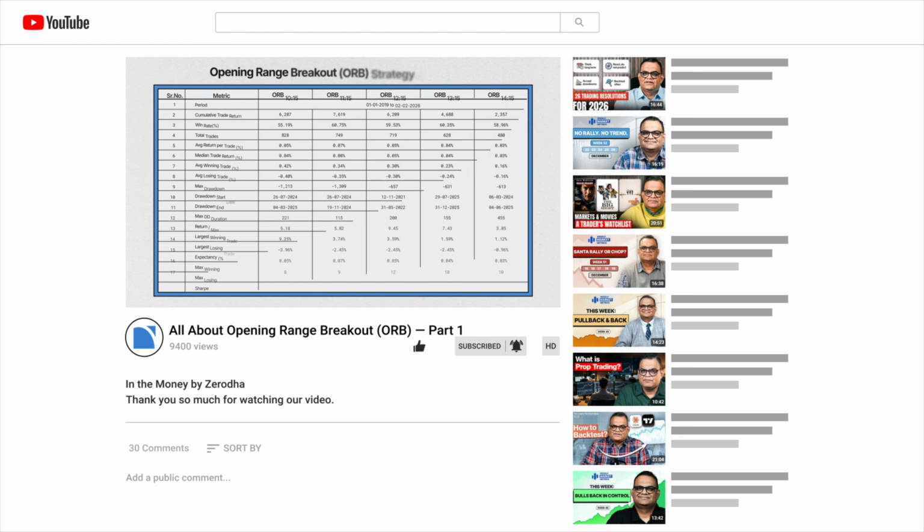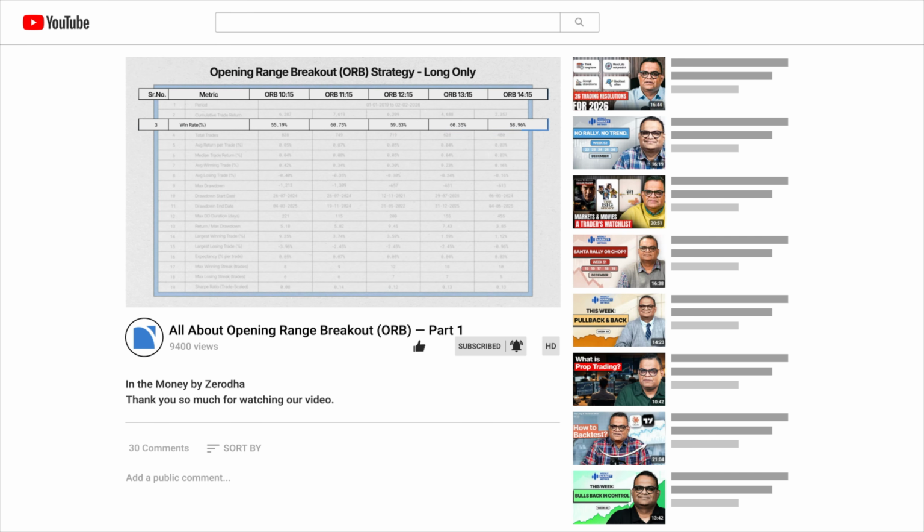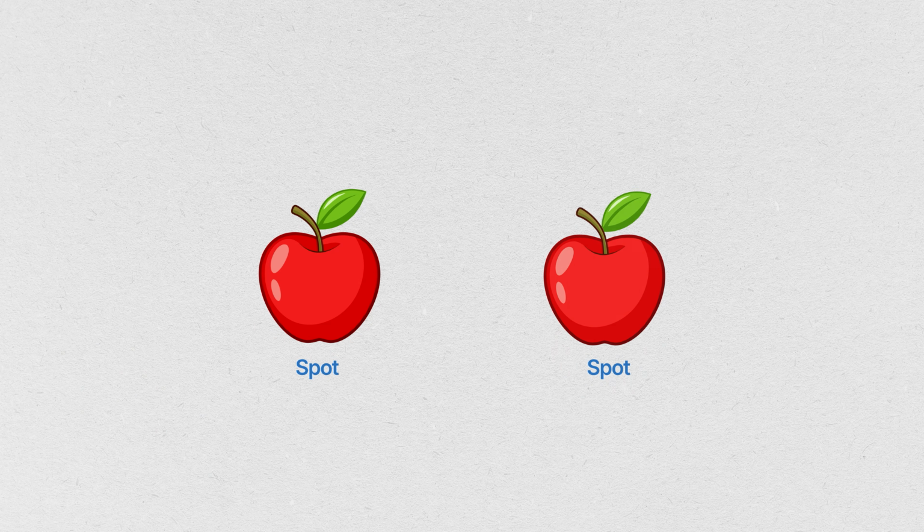In this episode, I will try to use inputs from the previous backtest that we did on Nifty Spot and build two different ORB strategies, one for option buying and one for option selling. Now remember, since we are using weekly options and not synthetics, this is not an apple-to-apple conversion. This is more of a red apple to green apple kind of conversion.